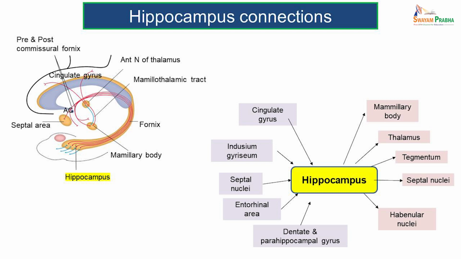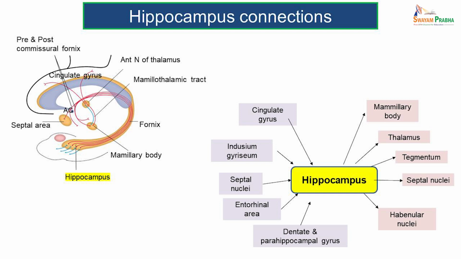So, what are the connections of this hippocampus? You can observe the hippocampus here. The sole output from the hippocampus is through the fornix. The fibers go in front of the anterior commissure. The fimbria continues as the fornix, and there it divides into pre and post commissural fibers, in relation with the anterior commissure.